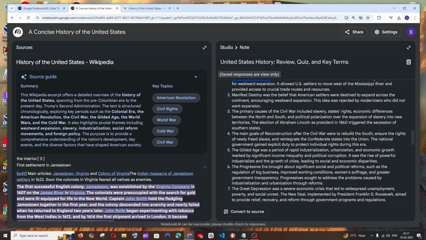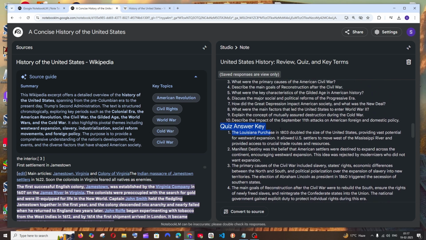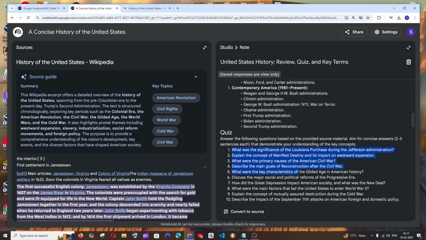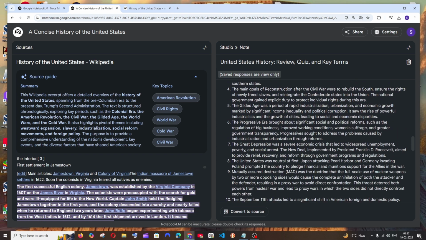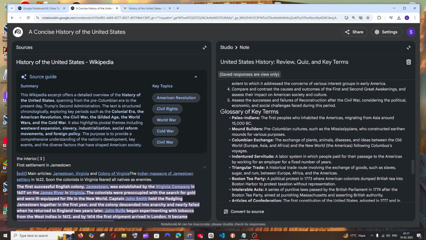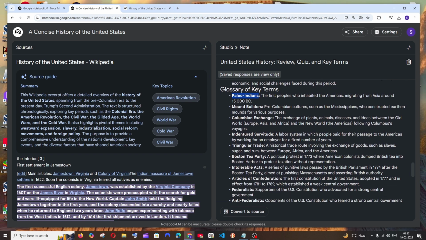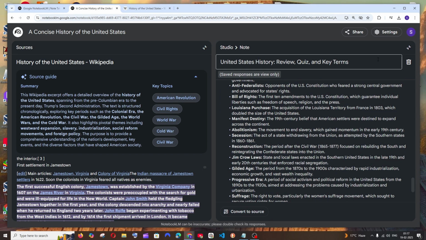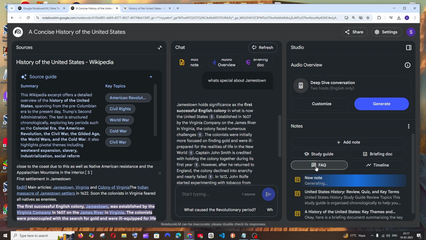In case you are a professor or a teacher, you're having some data and you want to construct some questions for students, you can literally put that source and click on study guide. It will literally give you the quiz questions as well as answers within a flash. So essay questions, and this is the thing that I told you, glossary of key terms. So basically it gives us the key terms and their explanation. So that's study guide. And next we are having something called FAQ.